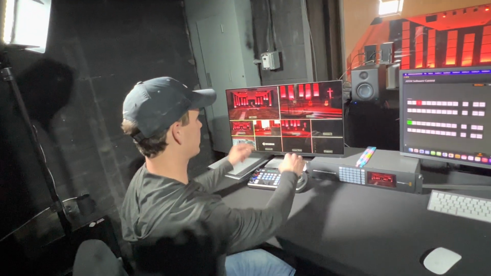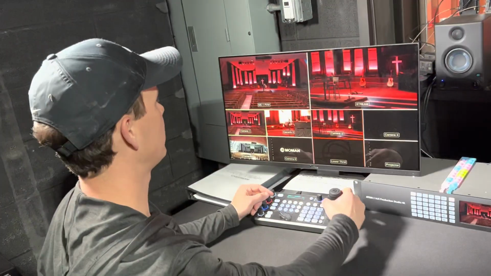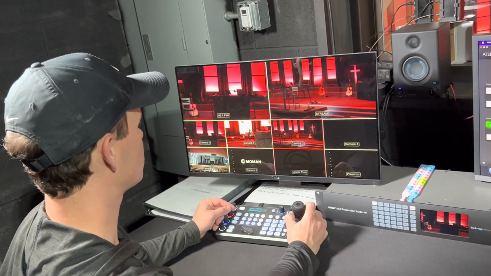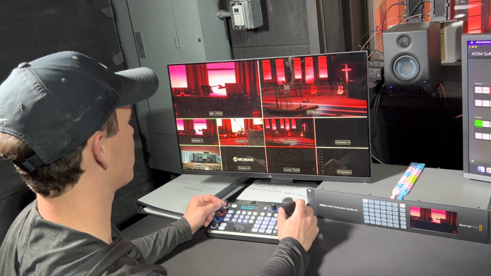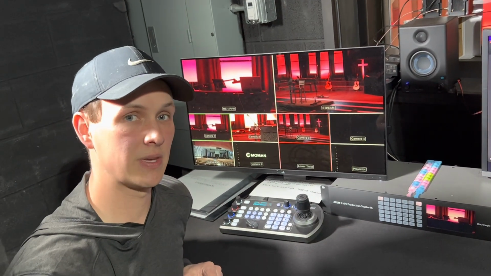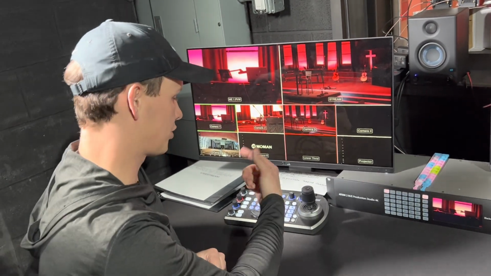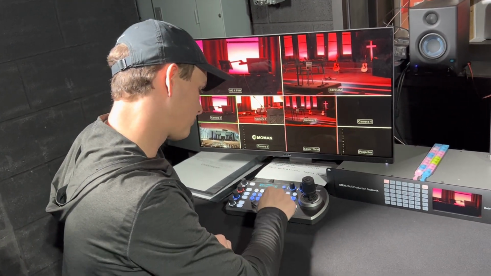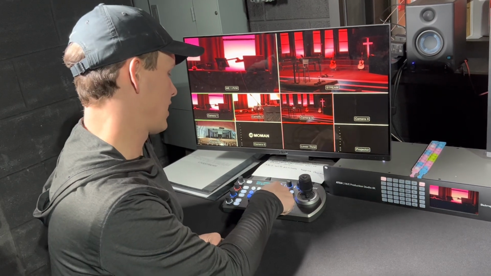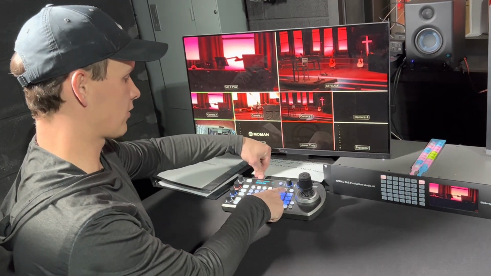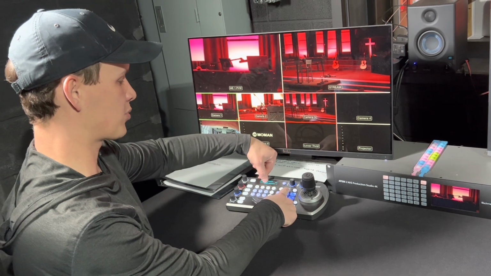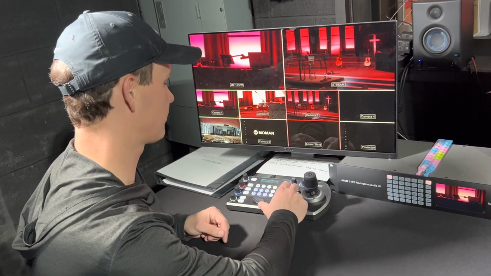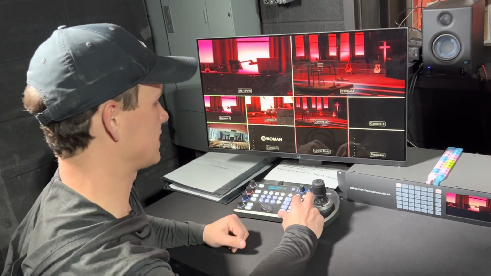So let's say I wanted a really, really tight shot on the piano over here. So I'm going to zoom in, and I'm going to get a really good shot, but I don't want to have to spend all that time zooming in every time I go to the shot. Well, during practice, I can say, okay, I like that, so I'm going to hit 1 and preset. And I'm going to hold down preset, and over here on the screen, it's going to say DEF preset 1. And now all I have to do is hit 1 and call, and it brings up this exact shot.